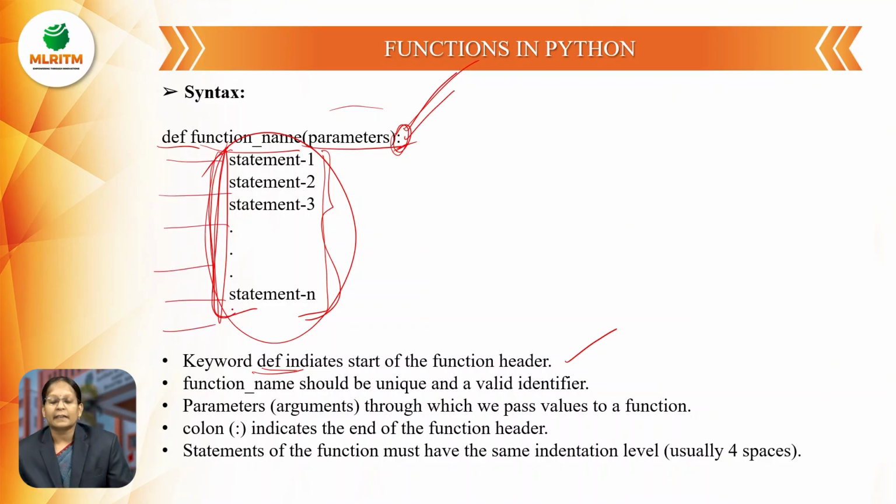This is the syntax for user defined functions. First is def, then the function name, followed by a parameters list. Those parameters are separated by commas, and the function header must end with a colon, which indicates the end of the function header. Next, the set of statements written for the particular task follow some indentation. All the statements in the particular task contain the same indentation.